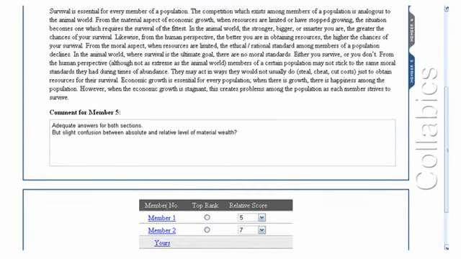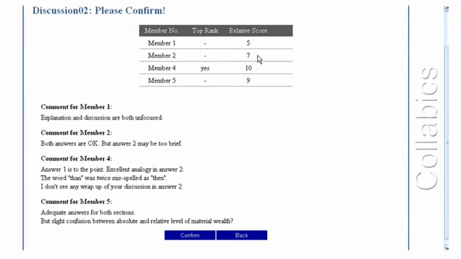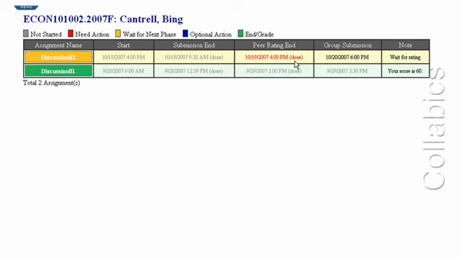Check your comments on member 5. These answers are about 90% as good as the top-rated submission. You may give it a score of 9. When you are done with peer rating, submit your scores to the server. Double-check your scores against your comments. If everything looks okay, confirm your submission. If your submission is successful, it should say Done here. You cannot change your scores once submitted.